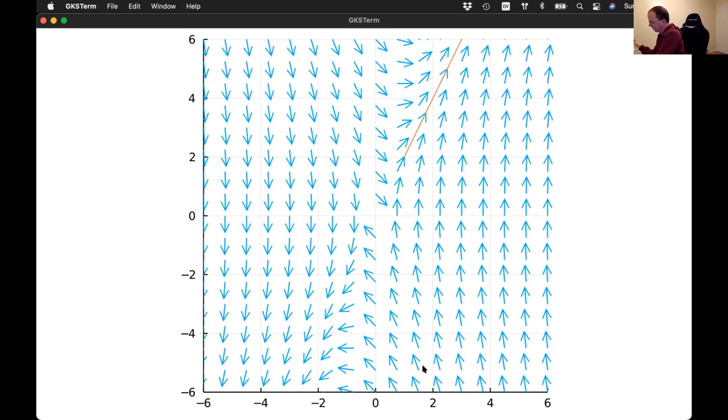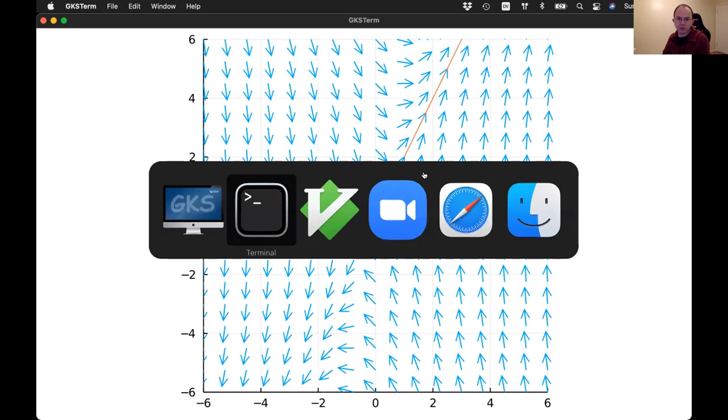I guess we could pick points that are kind of on the boundary. So I could pick some points like down here, so at minus 6, 6. Well, I guess that's not so interesting. So maybe I would start, I don't know. Yeah, maybe there would be stuff down here. So we'll start with like minus 6, 6, minus 6, 4, and so on. So maybe we could do something like this. So let's give this a try.